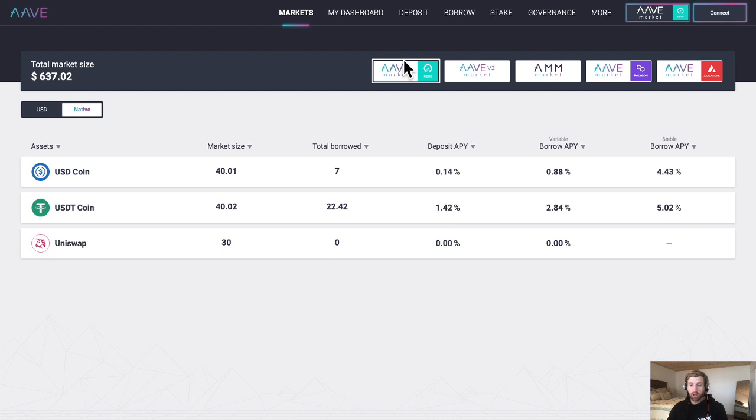Now, this isn't officially endorsed by the Aave application, because if I went to the legitimate, the official Aave application, this little Metis button would not show up, but Polygon and Optimism would, or Avalanche. So Aave haven't really acknowledged them yet, but here we go. We've got an Aave fork over on Metis. We've only got about $600 on there, so it's extremely early days, but very, very cool to see. Every blockchain needs an Aave fork.